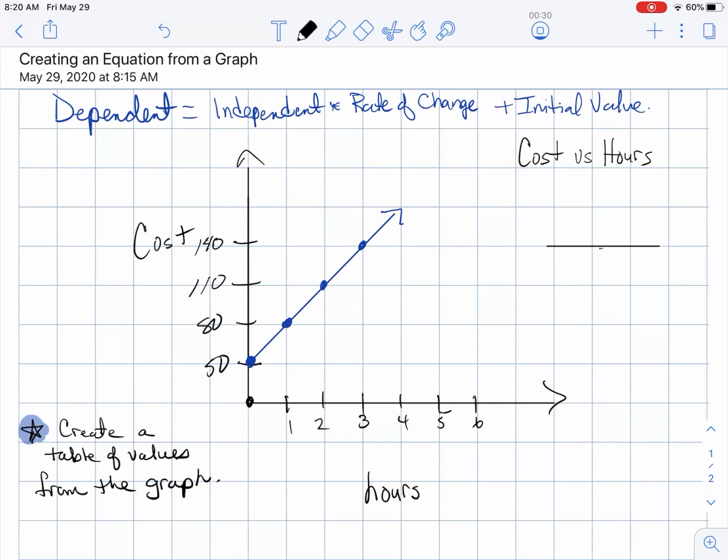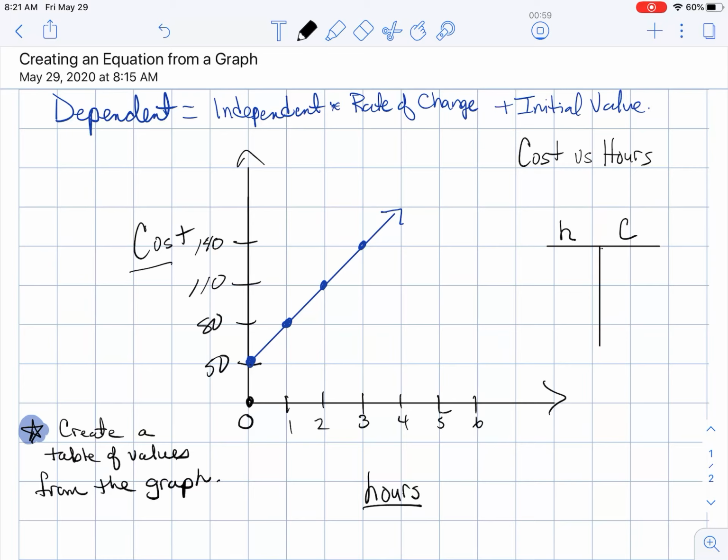So I'm going to go over here and create a table of values, which just means I'm going to look at the points on the line. I know it's a line, right? I can see it's consistent. So I know the independent is the one on the horizontal. So they got H for hours, and then the dependent is cost. So all you need is a couple of points. I like to get 3 points, but really you could just get away with just using 2 points. You should look and pick the initial value though.